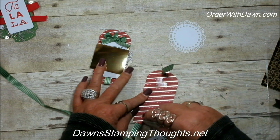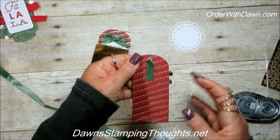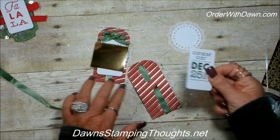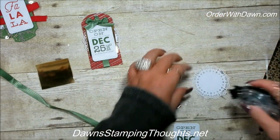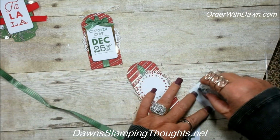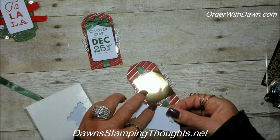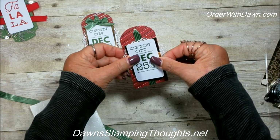So we're going to put adhesive up here and adhesive down here. Secure that down. And then bring the bottom piece up and wrap that up, just like this. So even though it doesn't connect in the center, your tag part is going to be covering that section up, all right? Okay, so now we're going to go ahead and lay our doily in the center. Then our gold piece. And then I'm going to pop this up on dimensionals. I'm going to put this right over top of the gold piece, just like that.